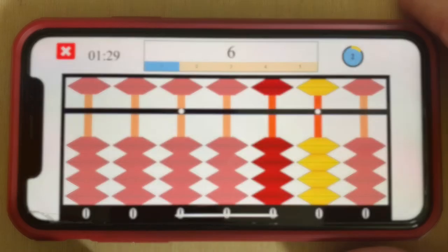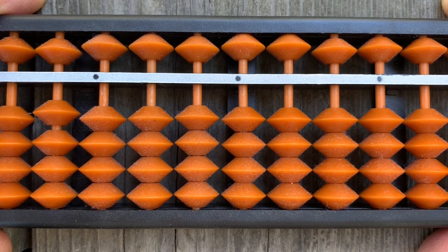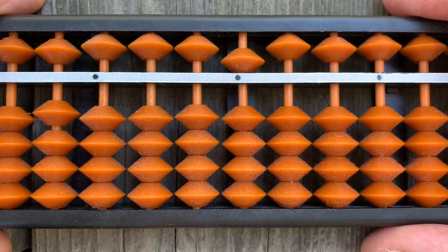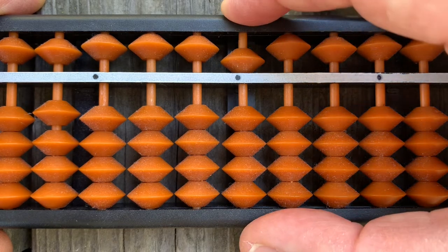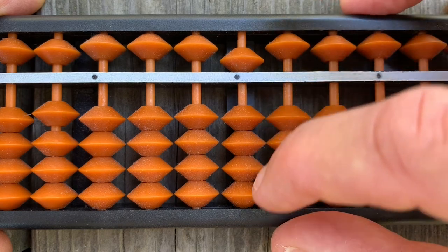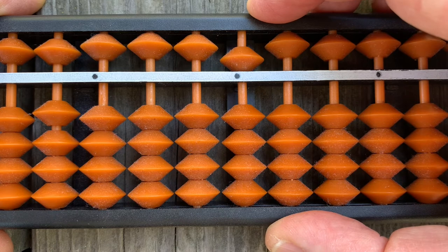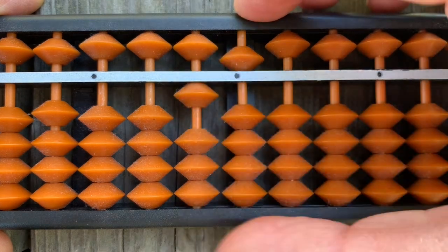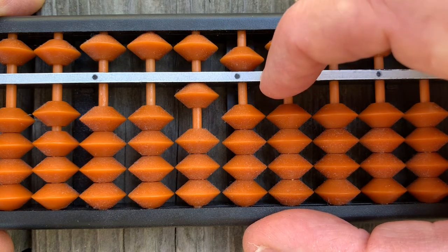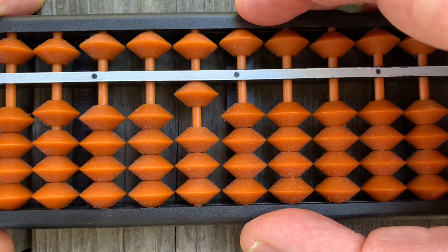Hi and welcome to the Grasshopper 2 finger movement training. In Grasshopper 2 we're going to take a look at the number 5, and this time I want to add the number 8 to 5. As you can see I only have 4 beads available, which is not enough to add 8. So that's a 10-pair movement where I'll add 1 to the next rod left, and then I need to subtract 8's 10-pair 2 from this 5. I'll do that in the form of a 5-pair.